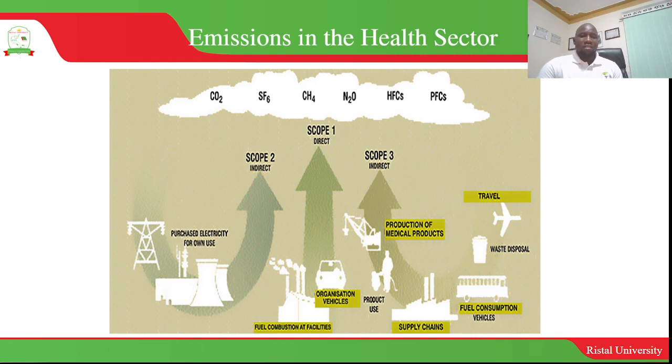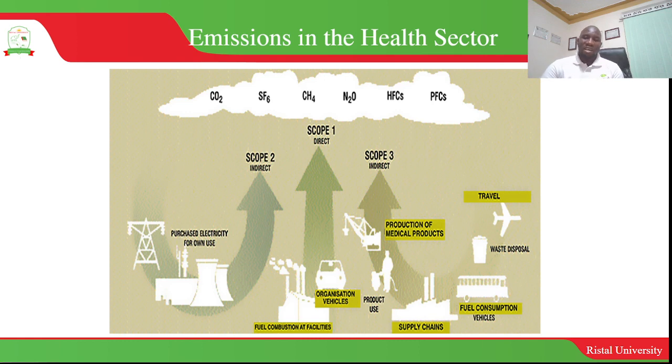And we can look at this in 3 ways. Okay? Scope 1, which is basically direct. It involves the direct activities of the healthcare organizations that contribute to production of these gases. Okay, so you have a hospital. That hospital has ambulances. The fuel in those ambulances, basically the oil, whether it is diesel, whether it is petrol, and the different oils. When this car is being used, it emits carbon dioxide. Okay, so that carbon dioxide contributes to the emissions that we have.